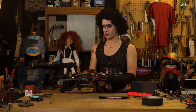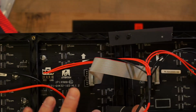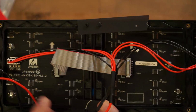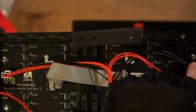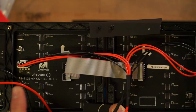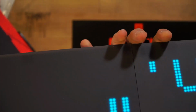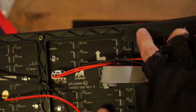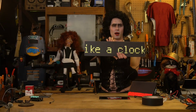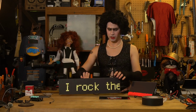Let me go to the overhead for a second. Check this out. You'll see that the power cable that you screw into the back of the matrix portal has these two ends, and that's so we can power the second display. You'll also notice the box came with an IDC cable that can be used to send the data from one to the next, to chain these together. And that way you get a lovely little display. I just quickly milled out a couple of pieces of plastic there so that we could join them up and they'd stay nice together. A single sheet of acrylic would be even better, but I think it looks absolutely delightful.